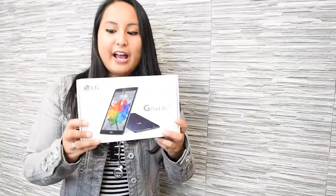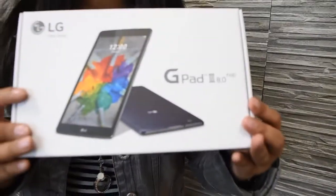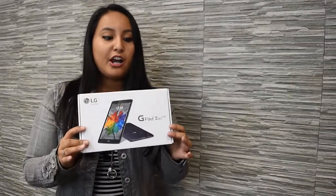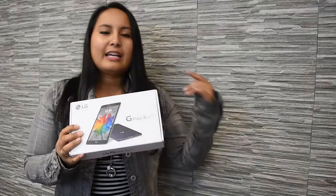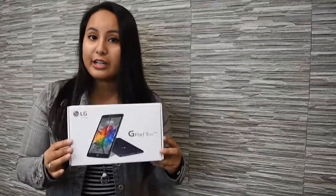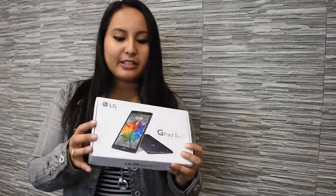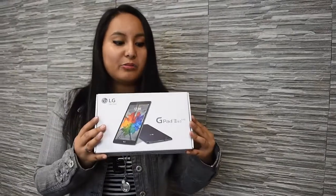I've got this LG G-Pad, which is basically one of those tablets. My sister is going to let me sell this because her boyfriend signed up for a new cell phone. He didn't even change providers or anything like that. He's just getting a new cell phone because his contract is up. With getting a new cell phone, they gave this to him for free. Now, most people would just keep this, and he actually already has another kind of tablet, but because he knows that I sell on Craigslist, they gave this to me to sell.